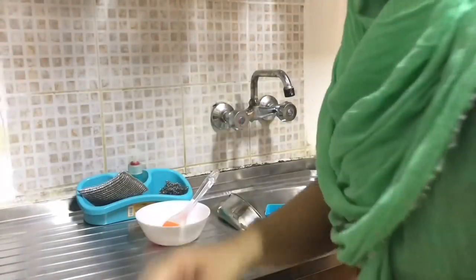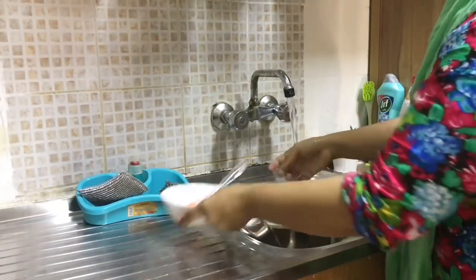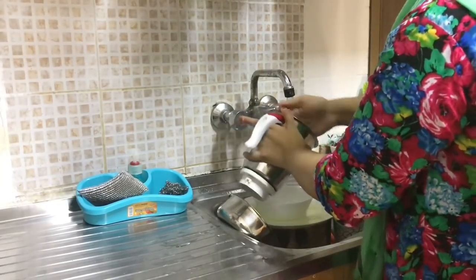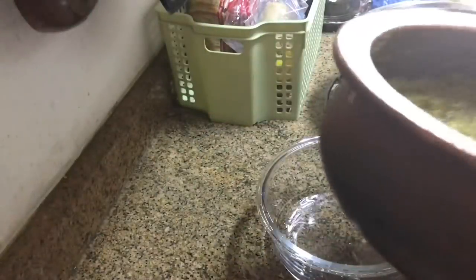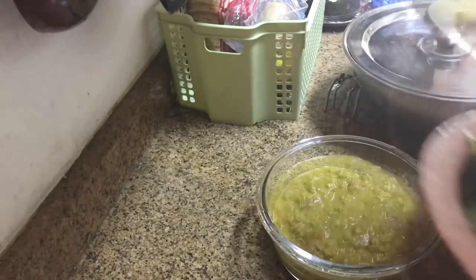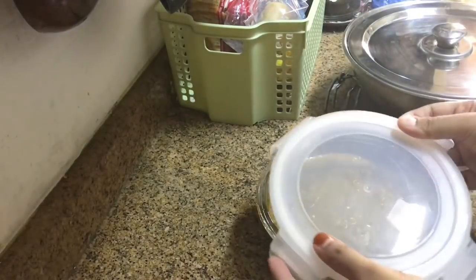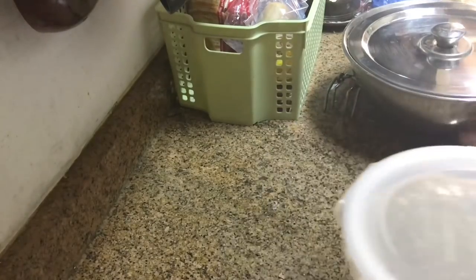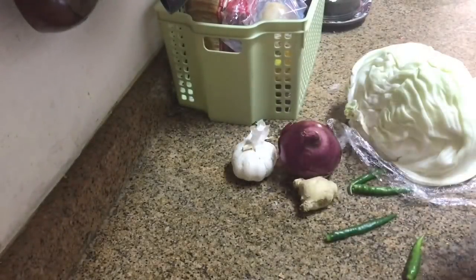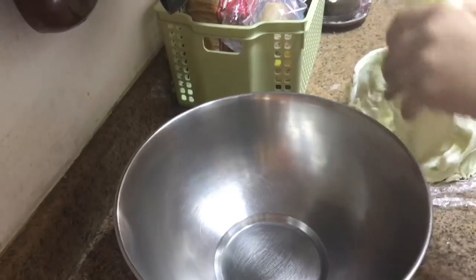Into the kitchen, putting all the dishes into the sink. That's a leftover batter. I'm keeping the curry in a glass container and keeping both the curry and the batter into the fridge for next day. Likely to have dinner from outside, so I'm preparing an easy quick lunch.